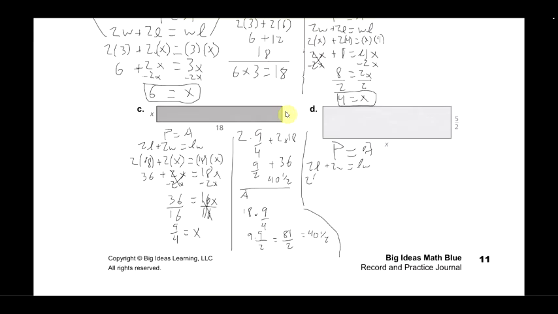2 parentheses, parentheses, plus 2 parentheses, parentheses. You see how I'm doing this every time? That means you too can show your work every time. And we have 2 times our length, which would be x. 2 times our width would be 5/2 times 2. Then we have x and 5/2. Simplified would be 2x. And 2 times 5 divided by 2 is 5. Or these 2's just cancel out. 2 divided by 2, and we're left with 5.